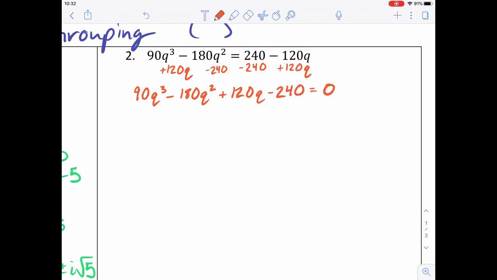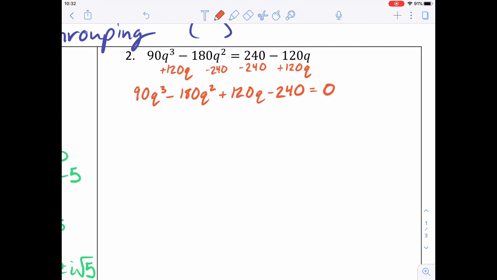You might notice a couple of things, and I'm going to solve this one way. You don't have to solve it the same way as me. So long as you end up with the same answer, everything is fine. You can pull a GCF out at the beginning of this problem, and it's probably in your best interest to pull GCFs out if you tend to forget. When I group, I tend to not pull my GCF out until the very end, just because it doesn't matter. It will matter in other scenarios, like the second group of problems, that you pull your GCF out first.